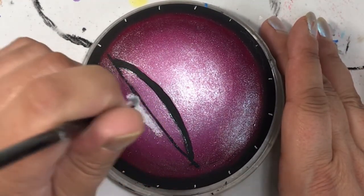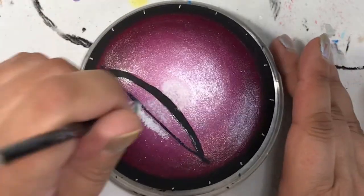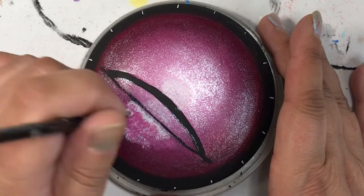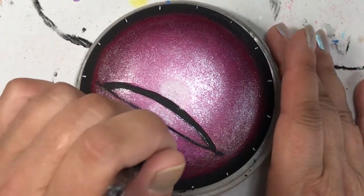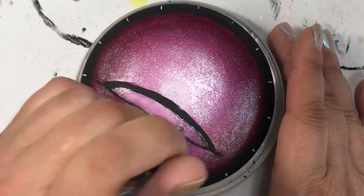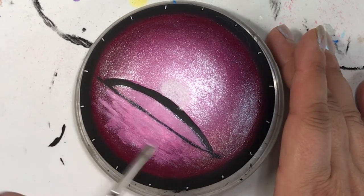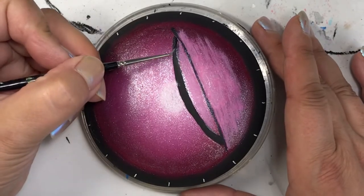I also wanted to make sure I got into all the nooks and crannies, and I wanted a reflection on the water, because a bridge goes over water. This is a walking path, so I really wanted it to have that reflection of the sunset on the water. I'm using my blending brush and putting on some white, then going back in with the blush color mixed with white, dabbing it in here and there, and then doing some swiping to give the illusion that it is shining off the water by stretching it out.